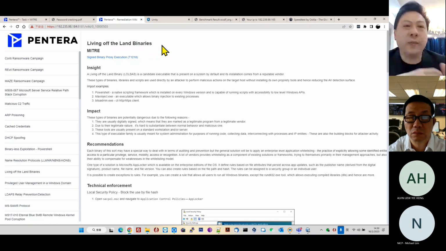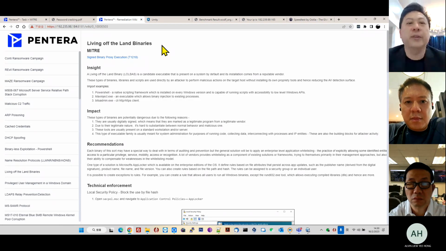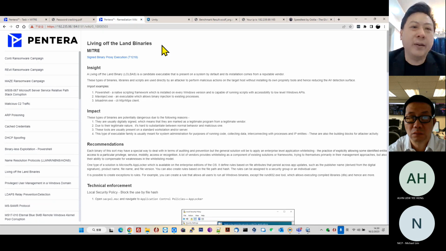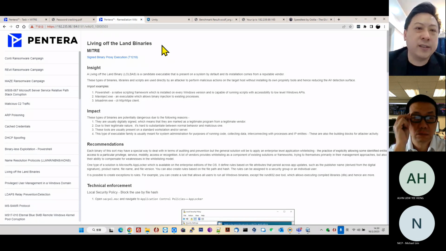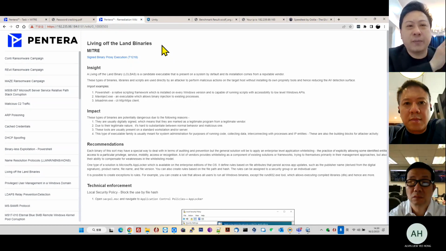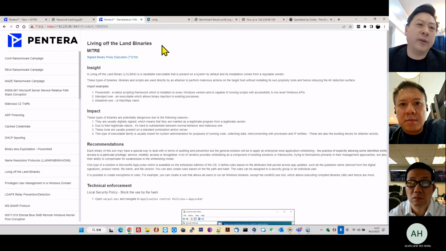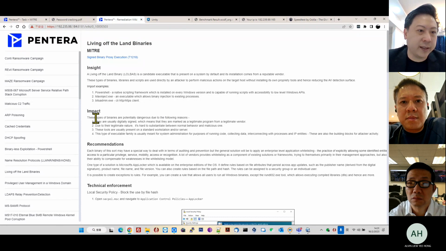We will use the commands and tools inside your Windows to build the Trojan, to build a malicious payload. Most antivirus will trust files from Microsoft, and then we will use the Microsoft files to create the Trojan. This kind of technique, we call living off the land binary. We will also use this kind of technique.